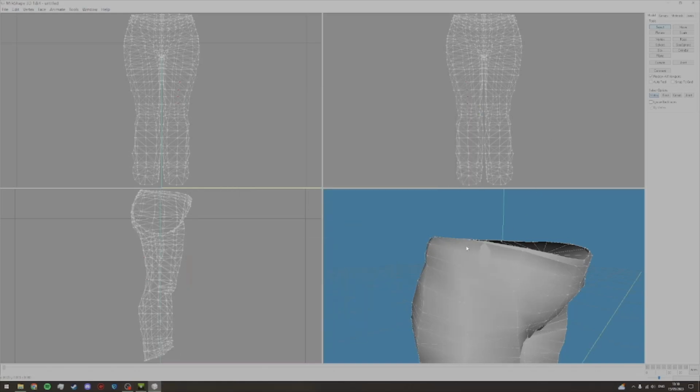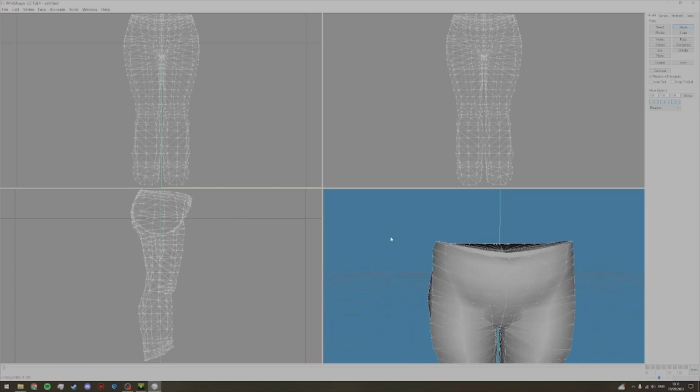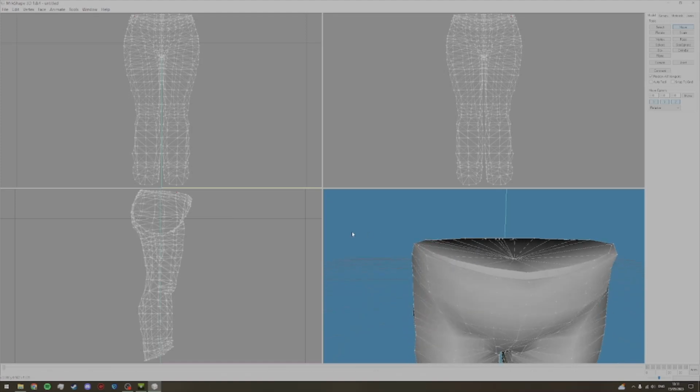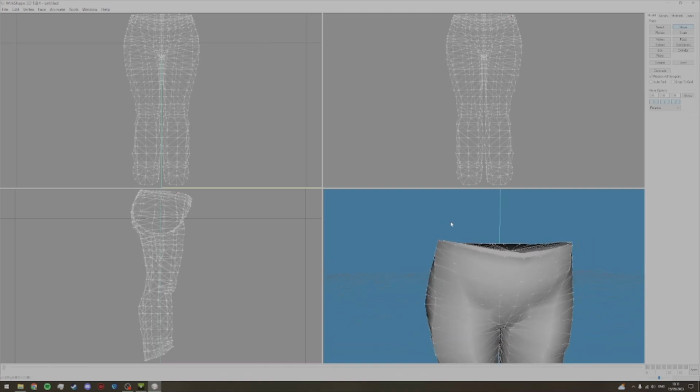I'm gonna go ahead and select. Probably first I'm gonna do this vertex right here. I'm gonna go and put it a little bit to the front. You see that I got rid of a lot of it already. Yeah, maybe something like that. Maybe like, yeah, that's fine. Then we select this one, and it's also gonna be a little bit to the front. Yeah, so we have a little bit more room. There we go. Okay.